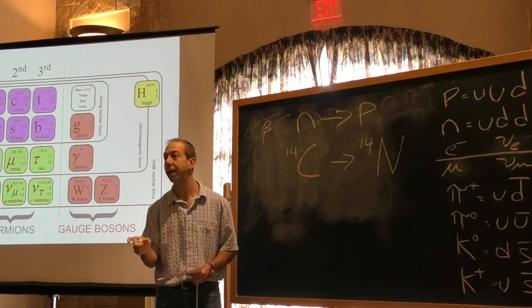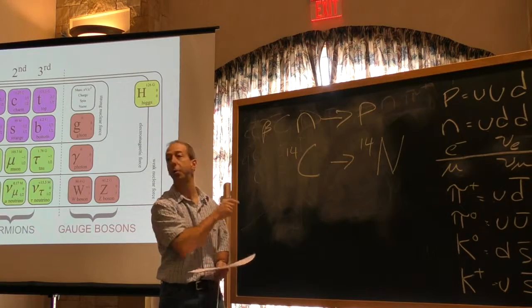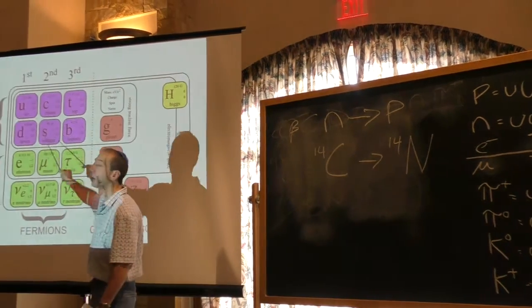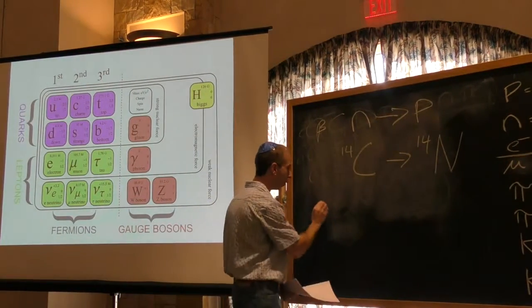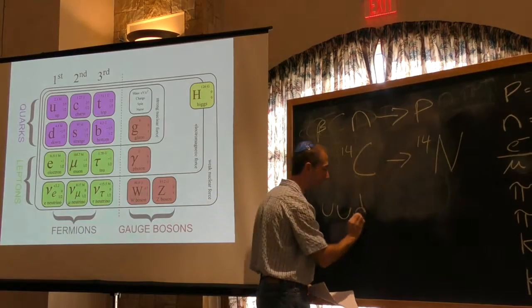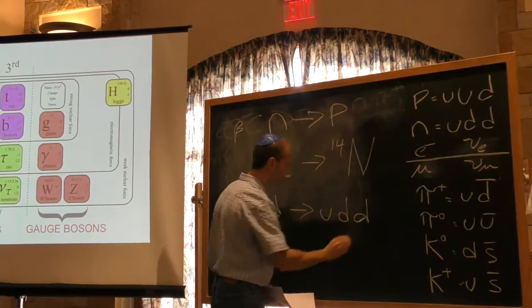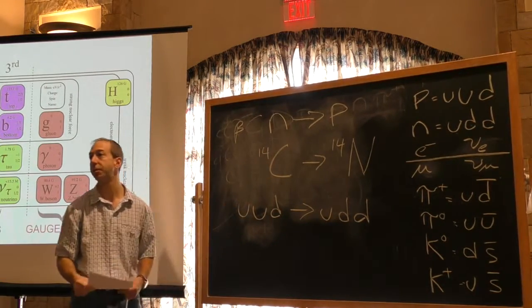They can be very accurate with that. The reason they can be accurate is because this process is well known. What this process is, the radiocarbon dating process, is the change of flavor between up quarks and down quarks. I'm going from a neutron to a proton, from an up, down, down to an up, up, down, which means I've taken one down quark and changed it to an up quark. That's the process we're really seeing there.